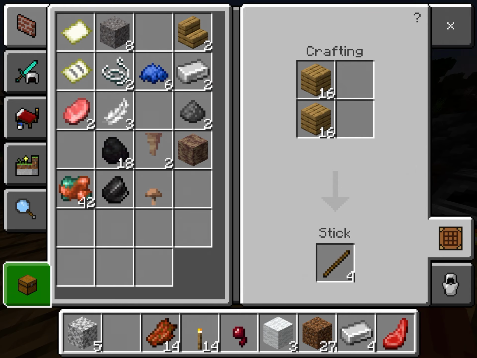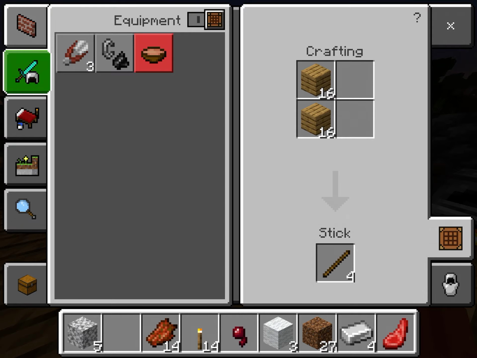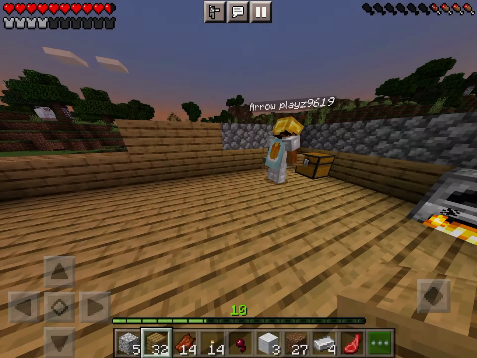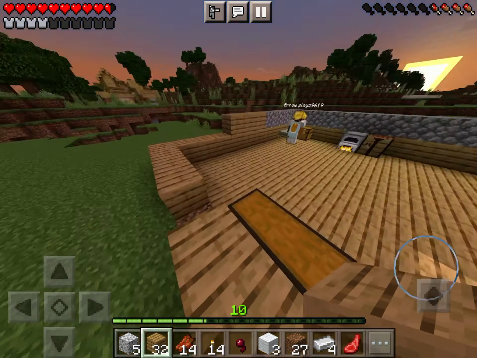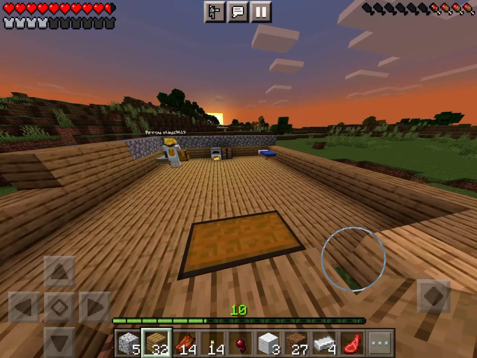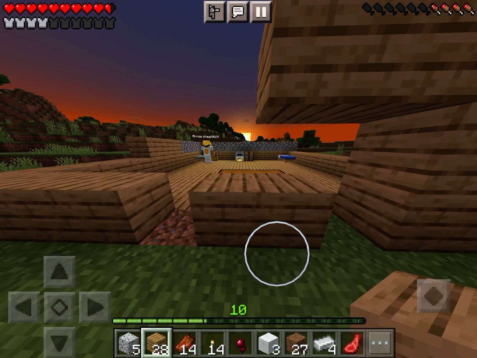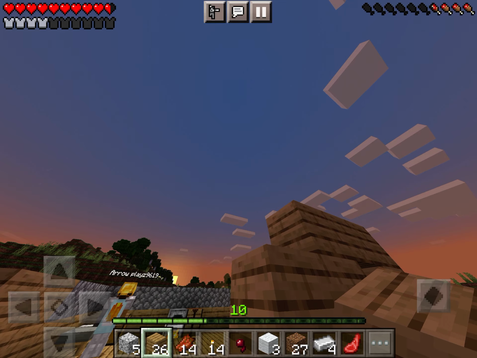Don't. We have wood. They got 2 doors. Yeah, where's my wood? Oh, wait, yeah. 32. Make 2 doors. Okay. For those little 2 spots there that I have picked out. Maybe I'll do that in the next video. Okay, we'll put that in the next video.